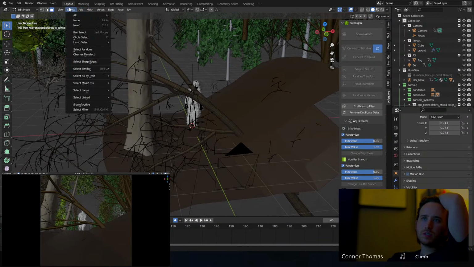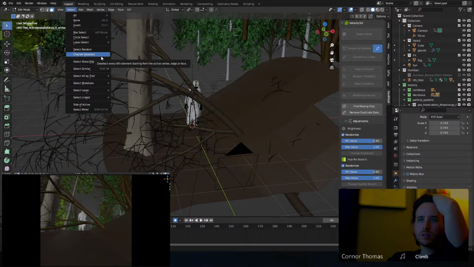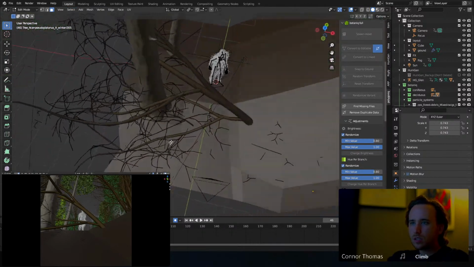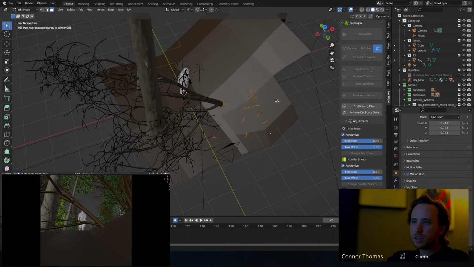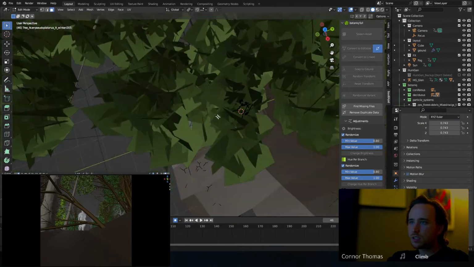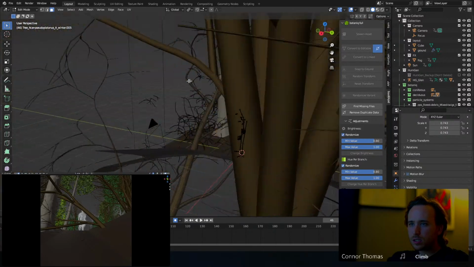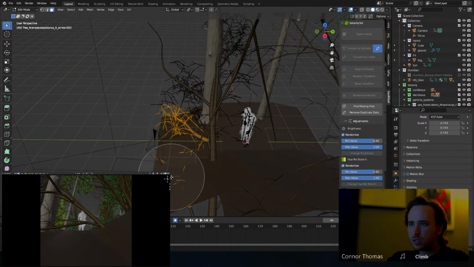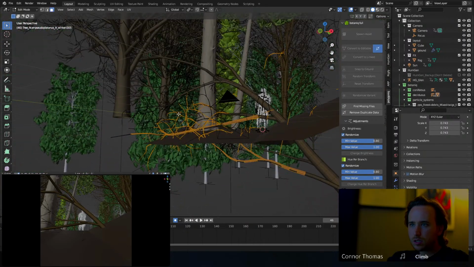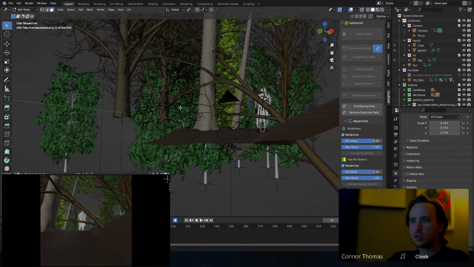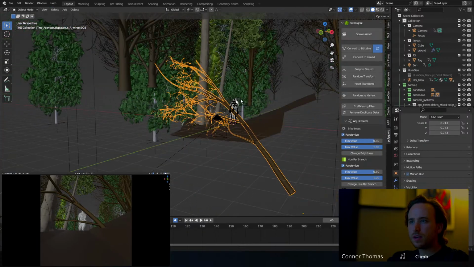And now I think if we do select by floating, right? Can we do that? Select. That's fine. I'm going to delete these guys manually. I think that's fine. Cool.